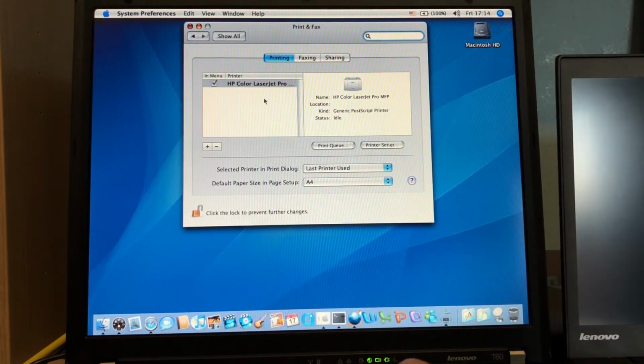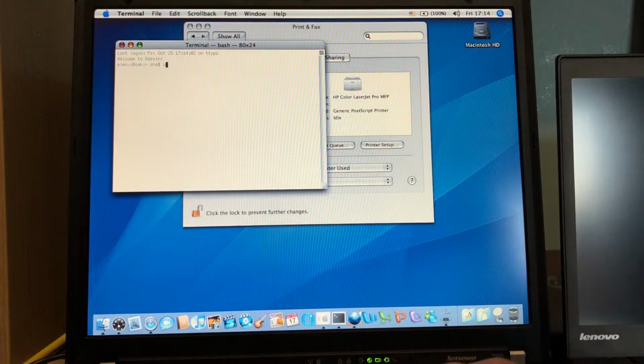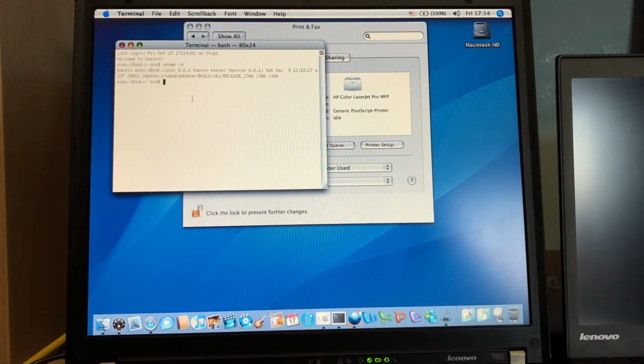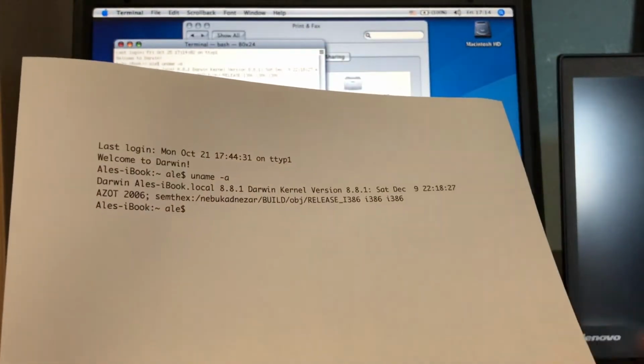I didn't find a test page print function, so I just went to the terminal and typed uname -a, and this shows the kernel that this Hackintosh is using, 8.8.1. I just went to print it, and here it is. Printed perfectly.